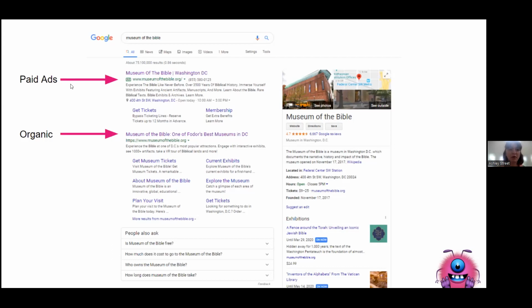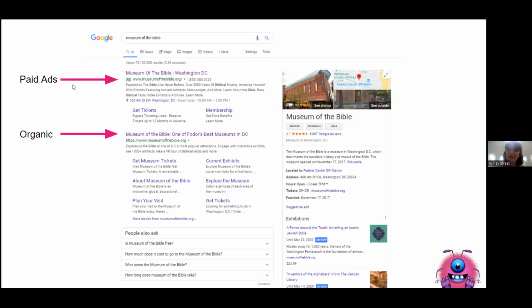So up here at the top, these are paid ads. So that's what that $10,000 ad spend goes towards. It's $10,000 a month again. And something to mention here is once you get the ad grant, you continue to get the $10,000 a month, month after month after month, as long as you maintain your account's eligibility. So as long as your ad grant account stays compliant, you continue to get it. It's not an annual grant, you continue to get it.